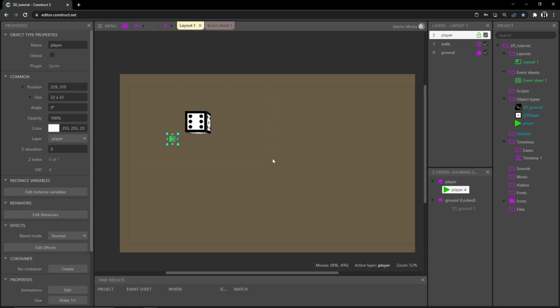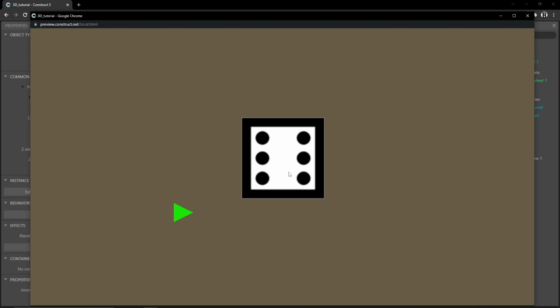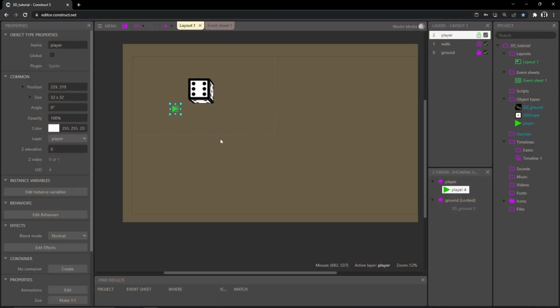I'm going to move that in this smaller square here and play that, and you'll see we just have a sprite and a 3D cube that is looking straight on, so we can't really even see that it's 3D. This viewport smaller square here, we are no longer going to need it because now we're going to put a camera into the game, and this won't matter until we do some UI stuff. So I'm going to move our cube over to the middle of our brown ground area and get our player and put our player just somewhere kind of like that so that we're looking at the cube, but maybe kind of off to the side of it. And then just double click anywhere.